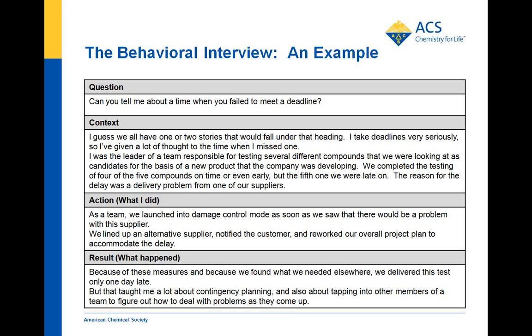Oh, I would be happy to. I really hate to miss deadlines. I always like to make my obligations. There was one particular time when I was writing my book. I had a year to write it, and about 3 months before it was due, a member of my immediate family had a very serious health issue come up that I had to deal with, and I realized I was not going to be able to make the book deadline.